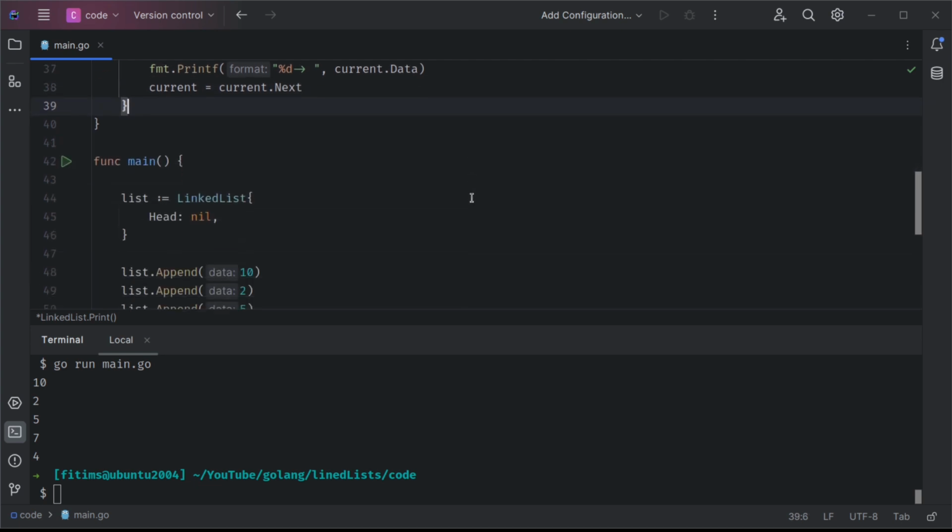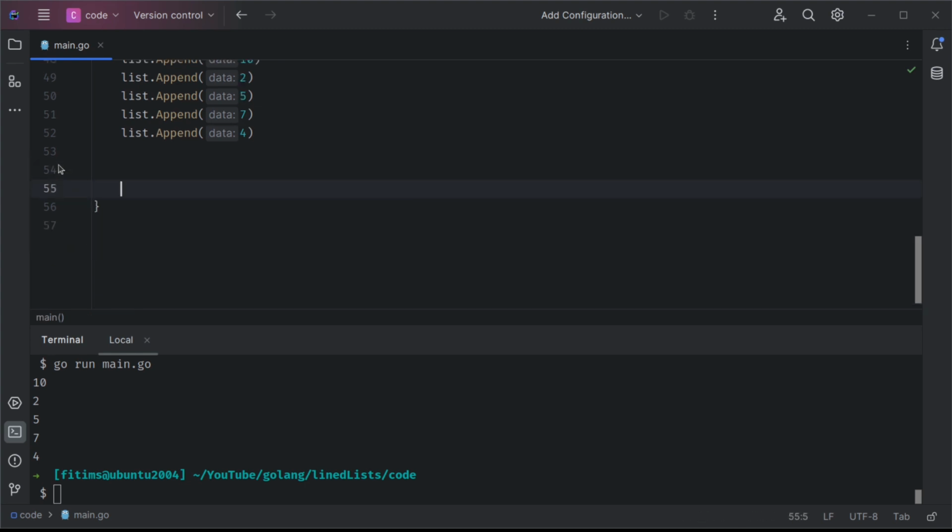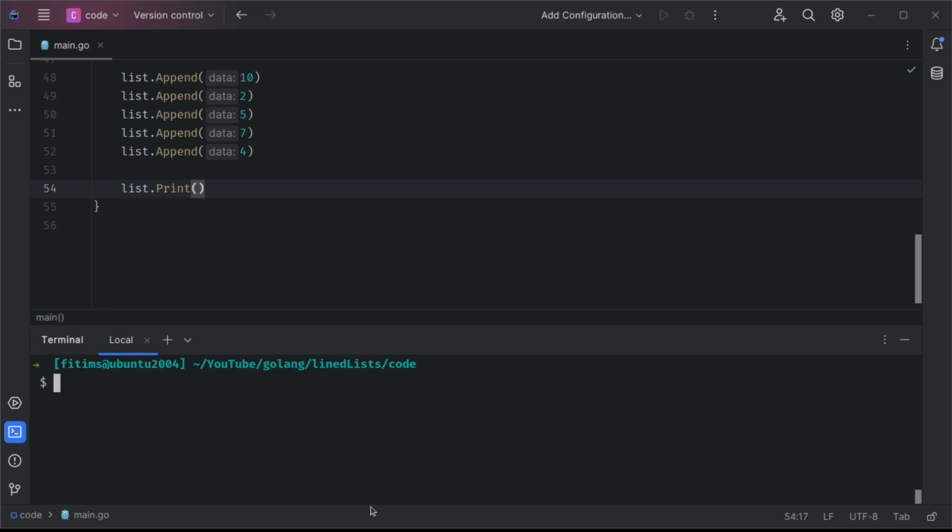And now let's get rid of these statements, and let's call list.print, and then let's run the application. Now you can see we got 10 that points to 2, 2 points to 5, 5 points to 7, 7 points to 4, and 4 points to nothing.